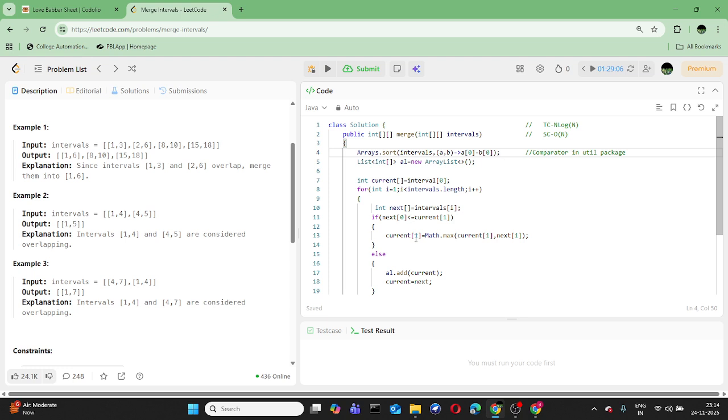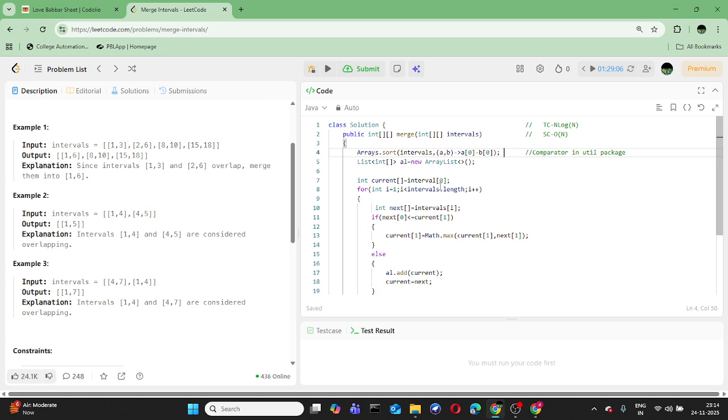So I am updating the current. Instead of 3, I am keeping the maximum of current of 1 and next of 1, meaning out of 3 and 6, whichever is the maximum value. I am keeping that value in the current. So instead of 1 comma 3, the current will become 1 comma 6.